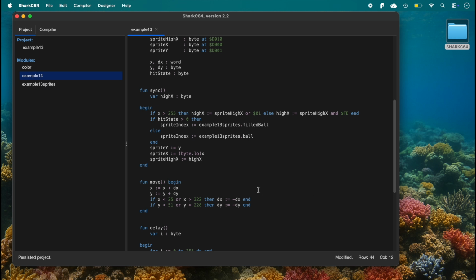Lastly, we can add statements to the move function to update the hit state and detect a hit with a ball. I think that's it. Let's run the program.